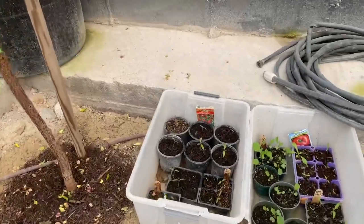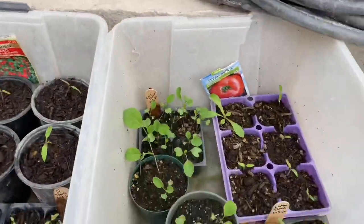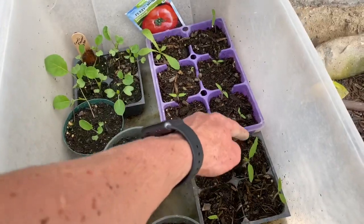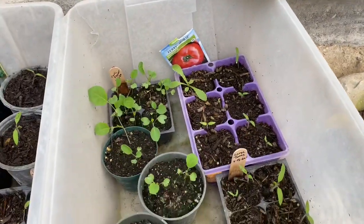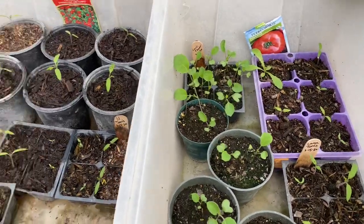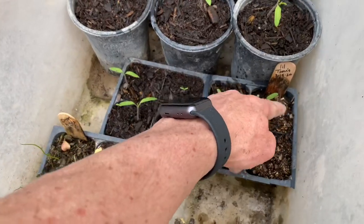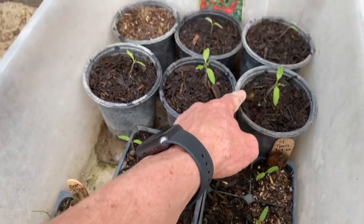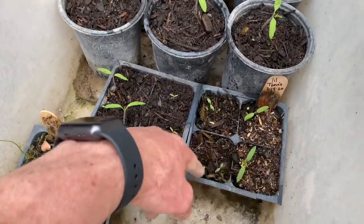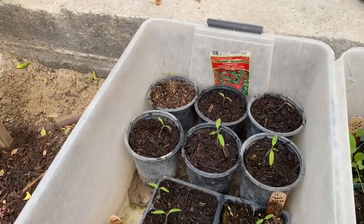Also this morning I've been separating the vegetable seeds from one another. You can see looking at these tomatoes that you have two plants growing in each little container. I've already done it here with the little tomatoes — I've taken the biggest one out and moved them into these bigger pots and left the smallest one in here. So now they each have their own space to grow.